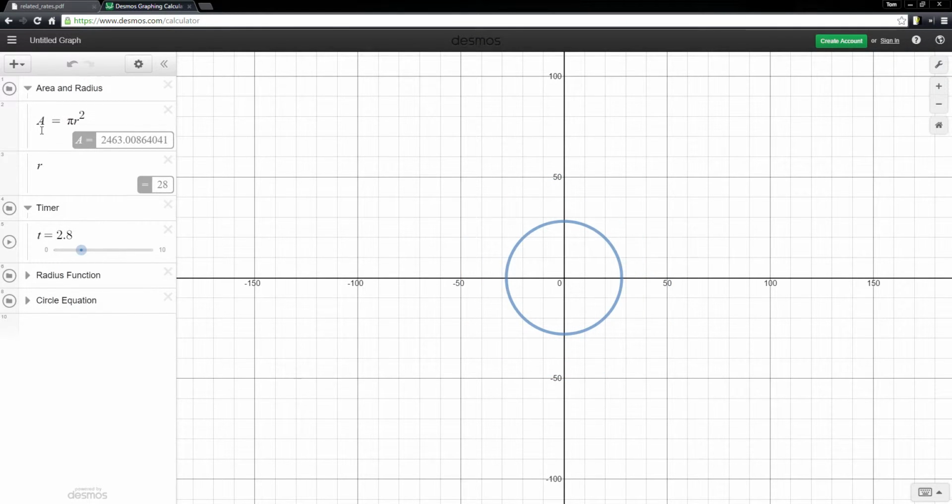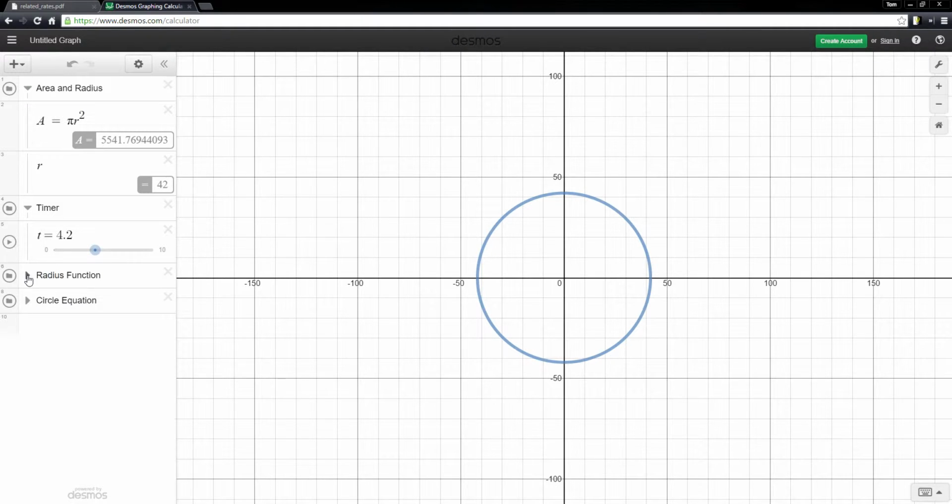So here I have A equals pi r squared. These quantities are changing over time. Here I've hidden the function, but I can see it in this case. Here the radius function is just 10t. That's it, 10 times t. So pretty simple. Okay, so that's how you need to think of all of the quantities that are changing in the equation that you have. Here's A, it's some function of t. And R, it's also some function of t right here. So in this case, I showed you what it is, but in most of these related rate problems, we'll never really know what's there. All we'll have are these variables here that are changing.